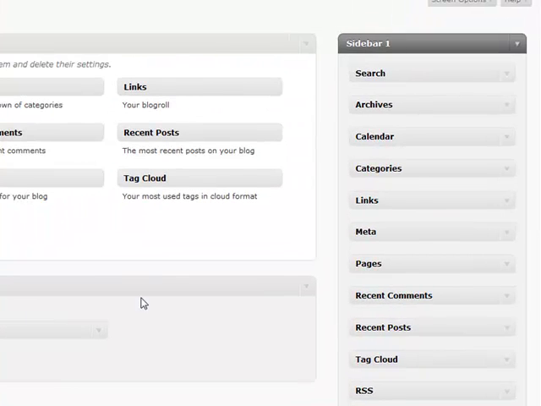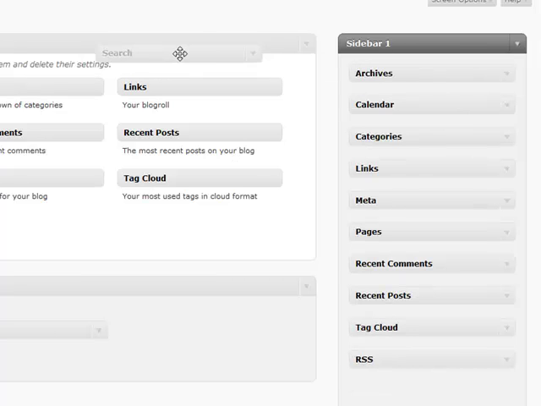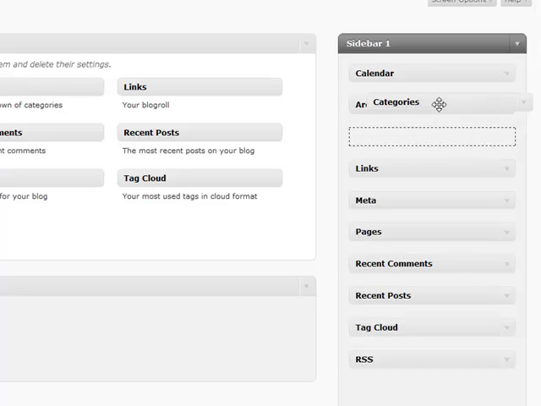And anytime you ever want to get rid of something in your sidebar, just simply drag it out and it'll go away. Same thing with the inactive widgets. You say, I don't actually want to add this to my sidebar, I want to get rid of it, just drag it out and it'll auto update for you. You can also reorder your sidebar by simply dragging and dropping. There's no need to save, it saves everything automatically for you. So it's a very handy and very robust tool to use. And that pretty much does it for widgets.